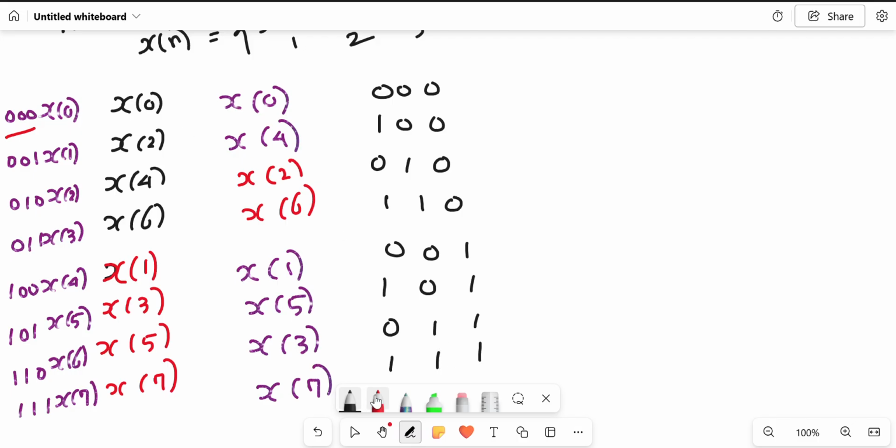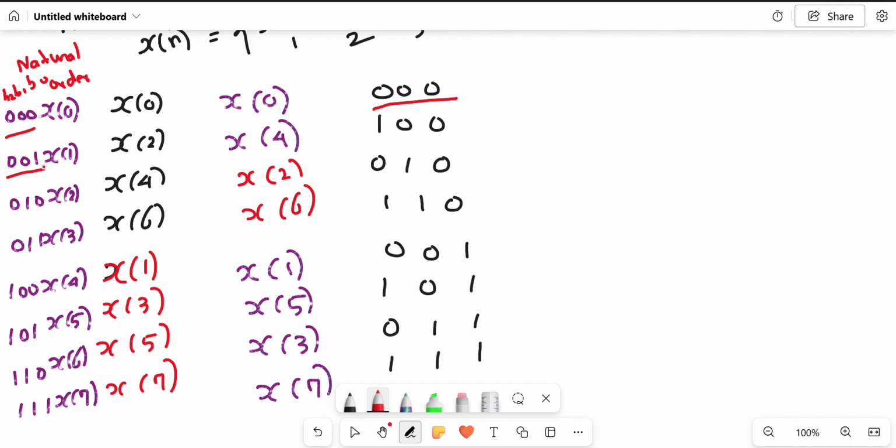See, so 0 0 0, this is 0 0 1. So this is the binary representation B0 B1 B2. Okay, so how it is here. So 0 1, so this is reversed: 0 0 and 0 0 1, now 1 0 0. Okay, bit reverse. This is the natural order. This is called natural order.